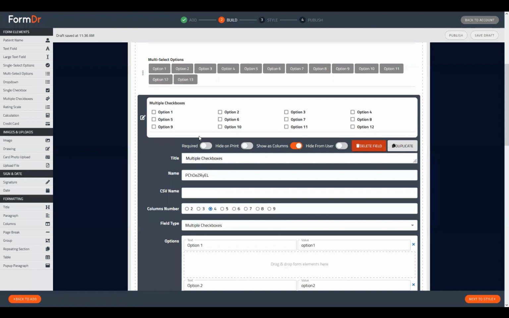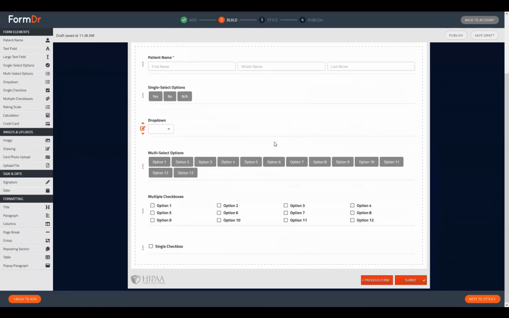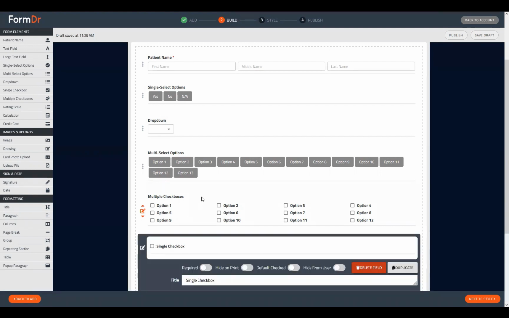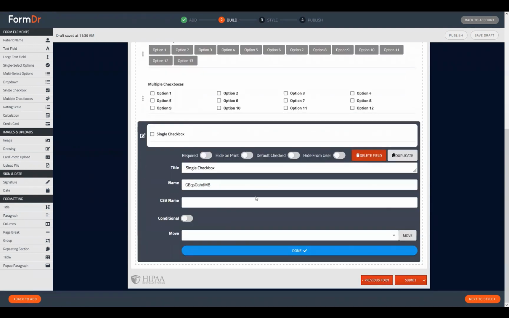But depending on how you are collecting the information and what additional information, as mentioned earlier, these will all display a bit differently in terms of how conditional information will be presented. And that's kind of why I want to go over the functionality of each one of them and how they're going to look in that finished product. And we'll talk a little bit here once we get through the single checkbox about the different ways you can build out a section like this. But before we do that, we will talk a little bit about the single checkbox as well.